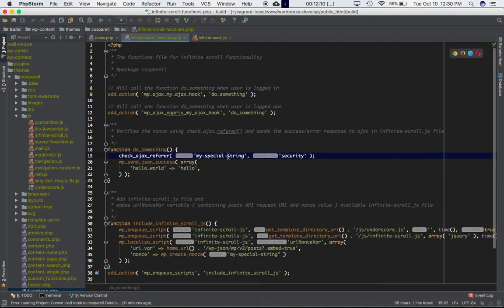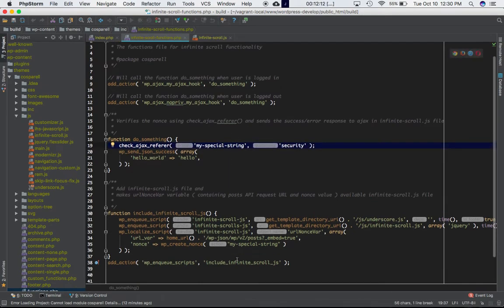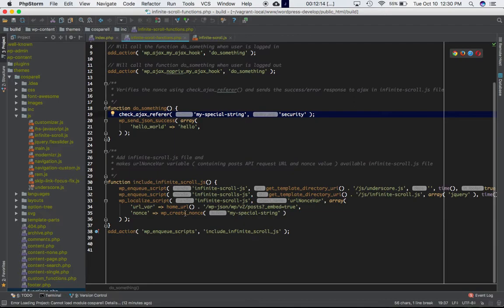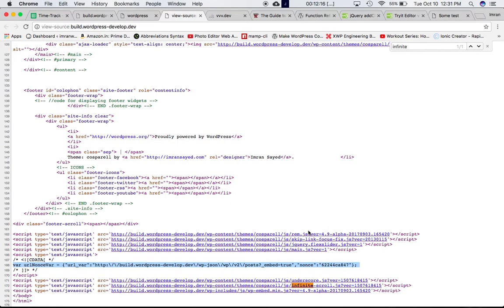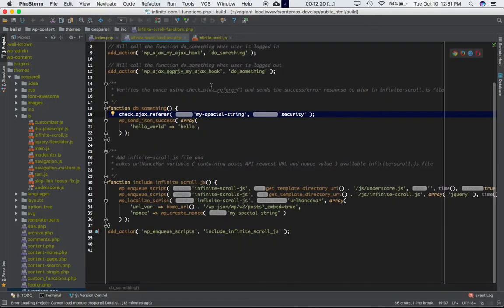And this function is basically going to verify that the nonce number that we have sent using this function into the object is the same number once it is sent to JavaScript and comes back from JavaScript to the PHP file, for security purposes, so that hackers should not get into this.